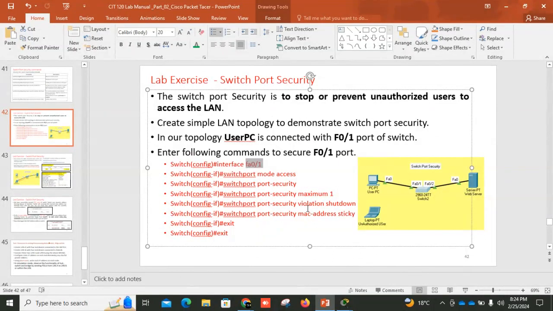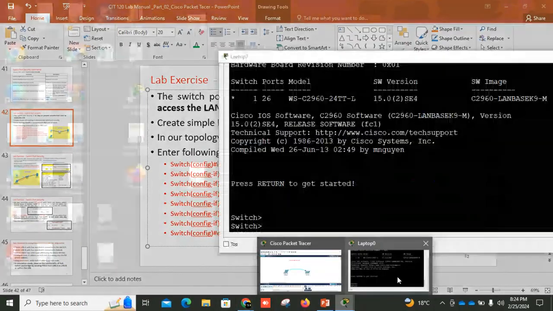If there is a violation, if a second or third device comes, it automatically shuts down the port. And the first device connected has the MAC address sticky feature, meaning the first one connected can access, and the second one will automatically be shut down, right? And exit. So let's demonstrate this part here.